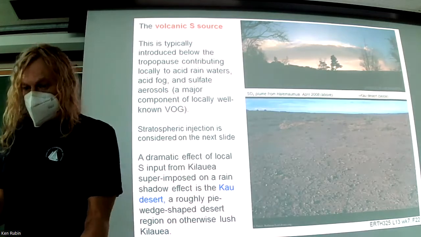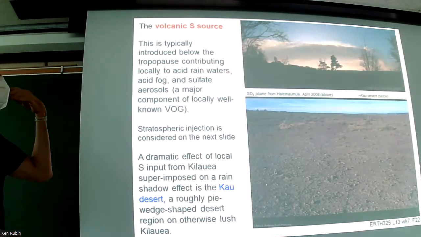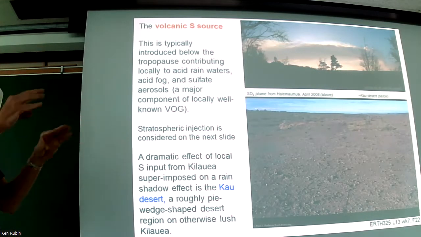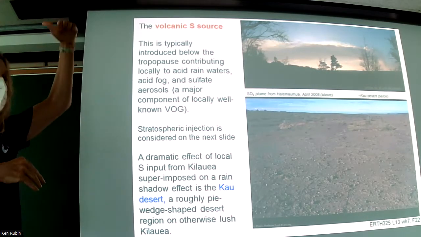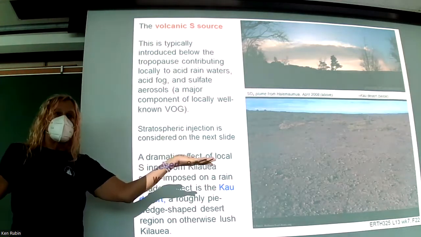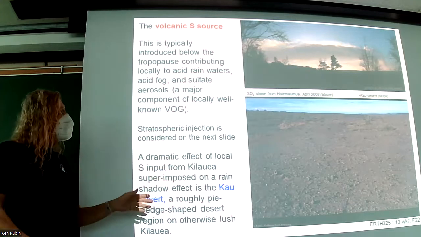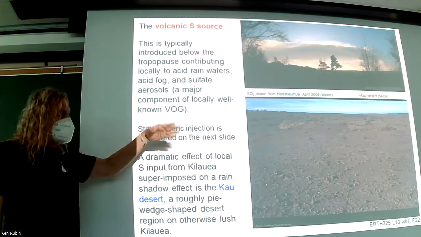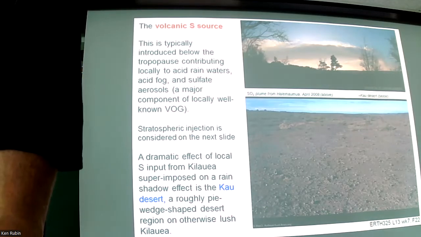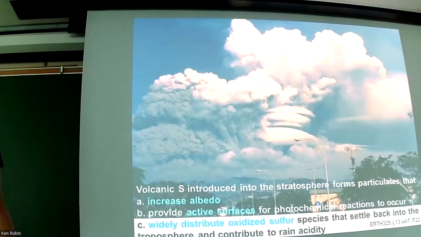Now, during periods of time where it's erupting more energetically, the gas plume will go higher. And in cases where the plume can go up above the tropopause into the stratosphere, we can get global distribution of particles. Okay, Kilauea doesn't erupt that way, but other volcanoes obviously do. Think about the Hunga Tonga-Hunga Ha'apai eruption of earlier this year.